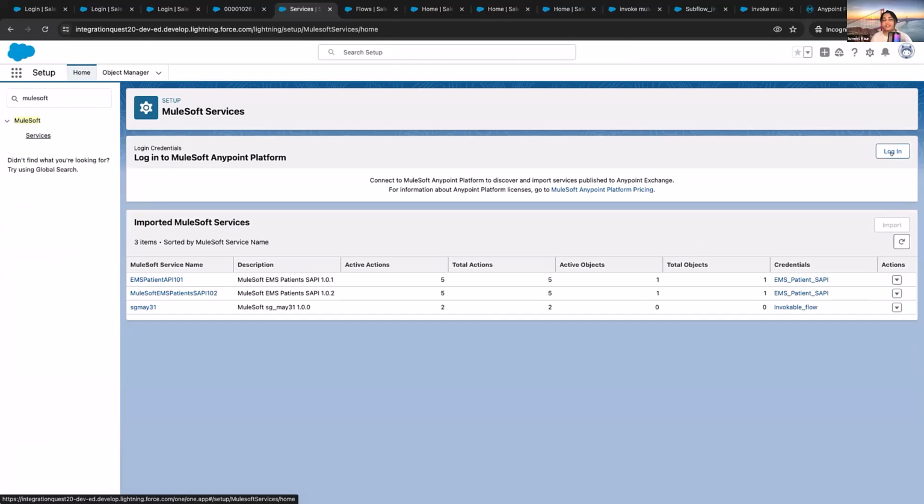And from here, you can import all your services which are already published to your Exchange. So your services and your APIs need to be published on Exchange, otherwise you cannot import them. So make sure you have an API Manager API instance on top of your application, and then it's connected through auto discovery. And then through that, you can always import it.